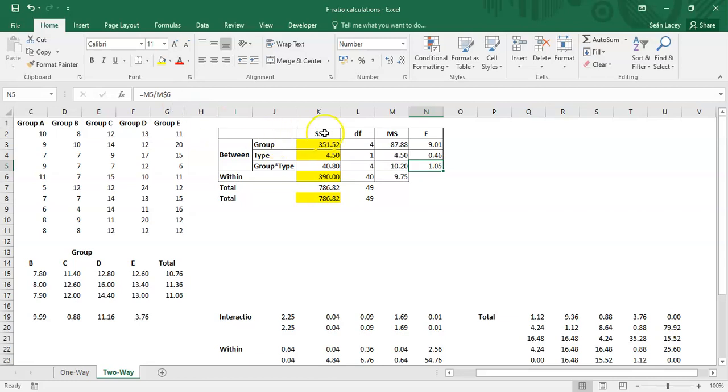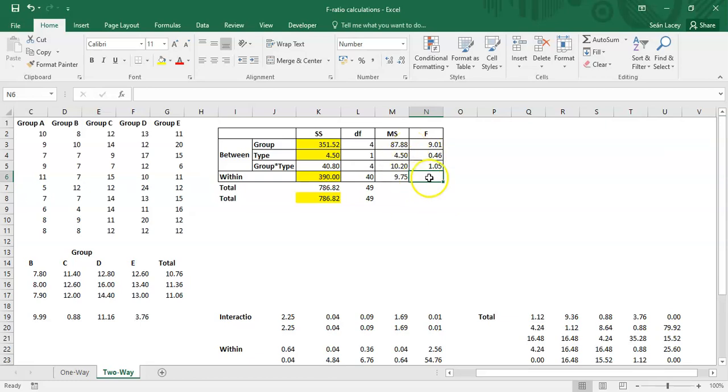If I double click this one here, you can see it's 10.2 divided by 9.75. The F ratio you ideally want to be different from 1. How different you need it to be depends on your sample size and so on. And this is where, if you were doing everything manually, you would now go to your statistical tables. Murdoch and Barnes is the tables we'd often use over here in Ireland. You'd go to those tables and find the corresponding p-value, but there are other ways of doing it.